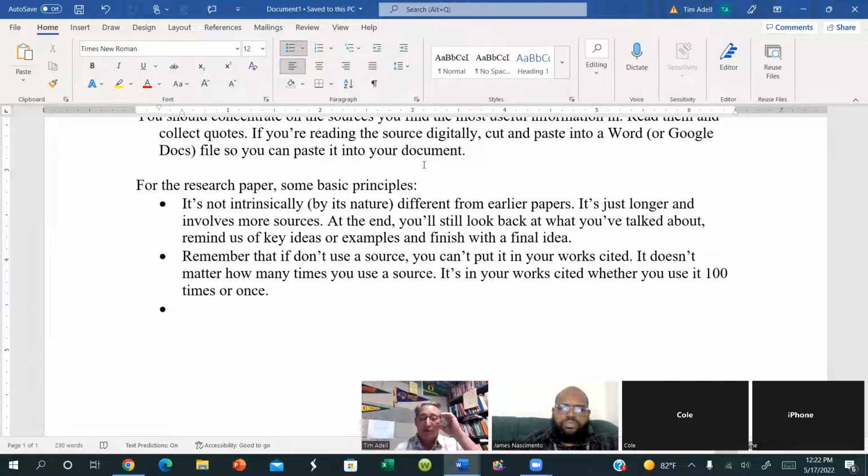In the sample workshop research paper I'm going to start showing you guys this week, I've got one source that I quote for one word, and I've got a couple of sources I come back to several times. It doesn't matter for the works cited list. Using is using. So let's think a little bit about the purpose of the research, the purpose of the works cited list.